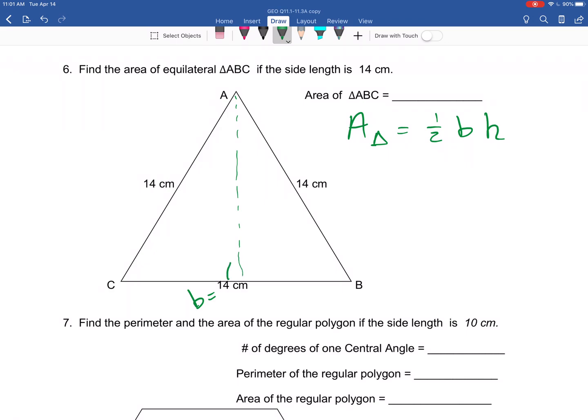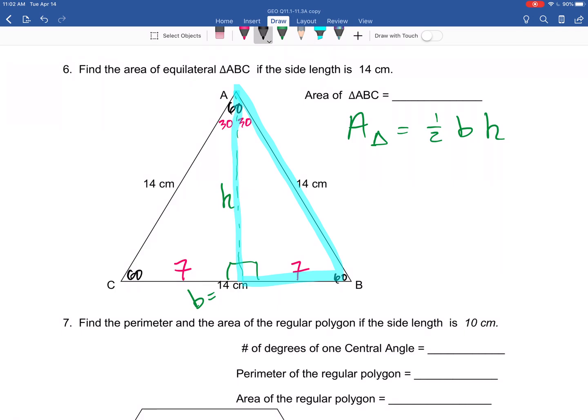Okay, we've done this problem a lot of times. What does the height do? Yeah, it splits that 14 in half. You've also got an equilateral triangle, so you've got 60 degrees, 60 degrees, 60 degrees. What does the height do to the 60 up top? It splits it. Here's what I'm looking at right now. I'm looking at just that. I want to get that height.